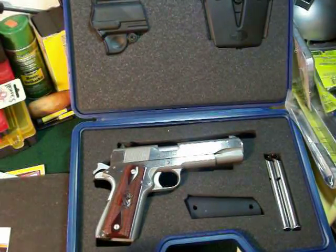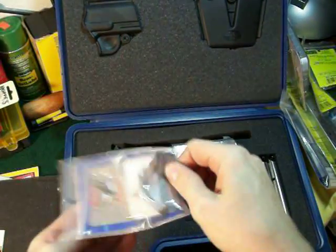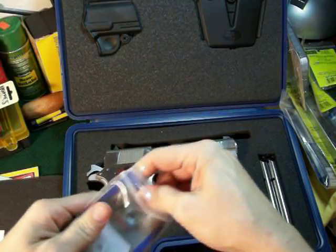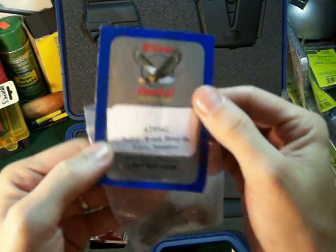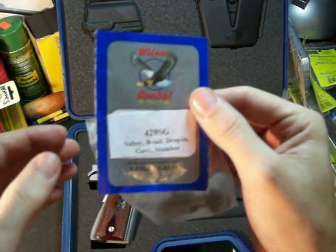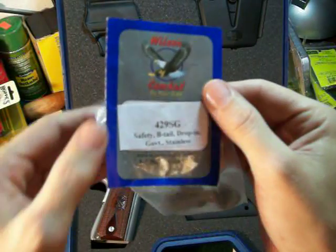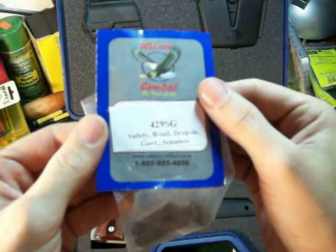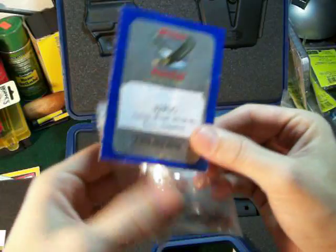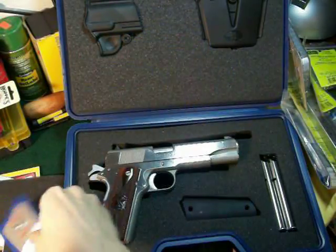Another thing, here is my part, and I'll open it up for you guys so you can actually see it a little bit better. I know it's kind of hard to see through the plastic. Right there you go. That's the part number. Sorry about that, guys. Had a phone ringing in the background. There's the part number for you. It's a solid beaver tail drop-in government. It is the stainless steel model. We'll go ahead and look at that real quick.